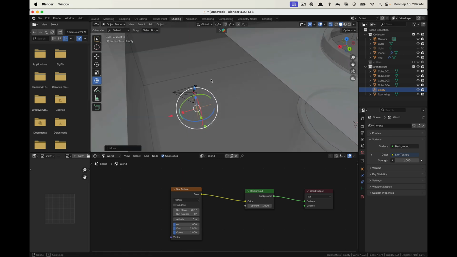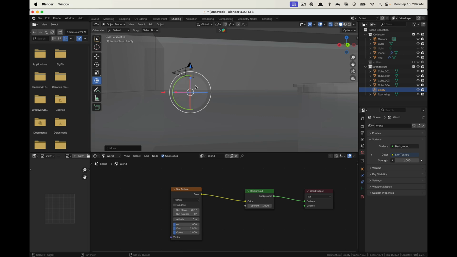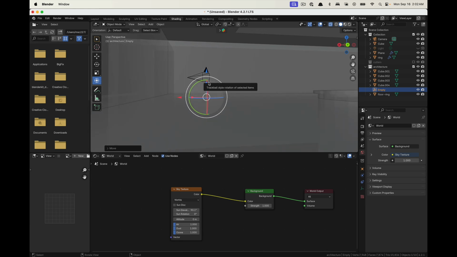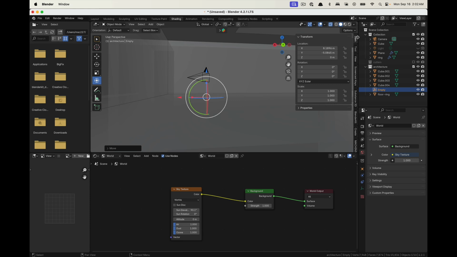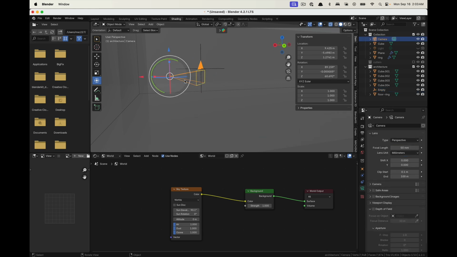All right, so right now it is at 0 in the Z direction. What I can do is, since I know that I'm roughly 1.6 meters tall, I can go to location and type in 1.6. And then I can make sure my camera is always at that height. There's a fun trick to get your camera to always be at that height no matter where you're looking or how you move your camera around. It's called using an object constraint.